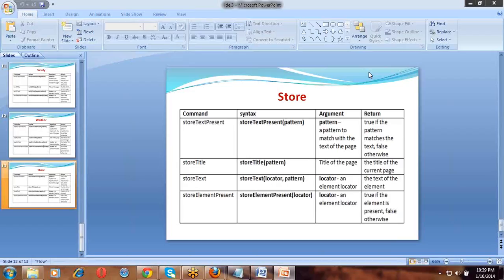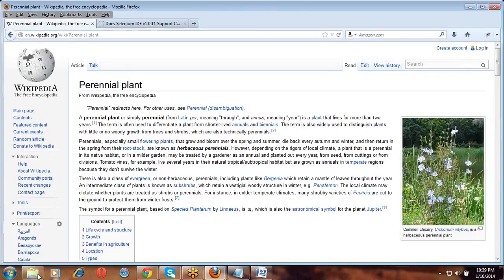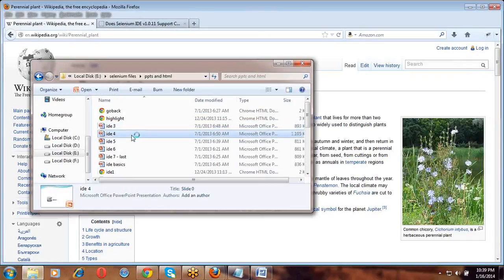The same steps performed using recording can be done using Java in Eclipse IDE in 2 or 3 steps. The same thing here will take a lot of stress for us. So that's why I didn't want to take you through that. Okay, this is about IDE 3, IDE 4 I will take you through.